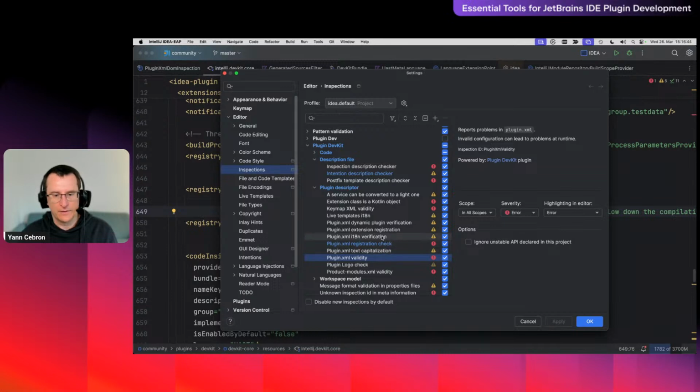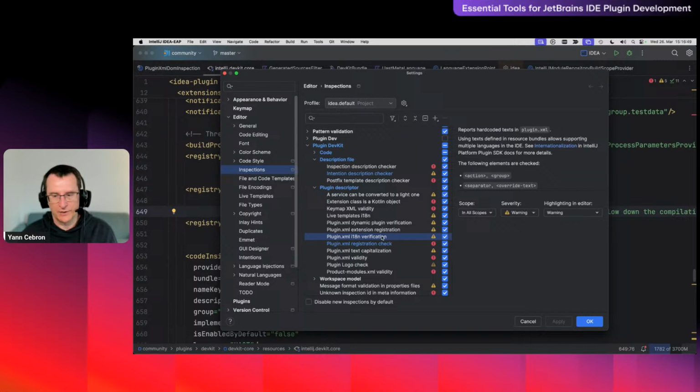There is dedicated inspections to support internationalization. So if you didn't specify message keys but hard-coded texts, this inspection will highlight them and also offer you quick fixes to extract such text into message resources, which is highly recommended because we think that providing internationalized plugin text is very important in the long run for your plugin.